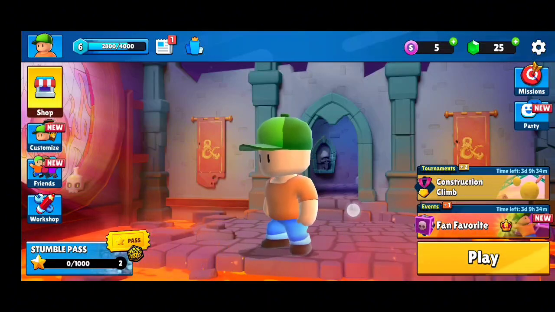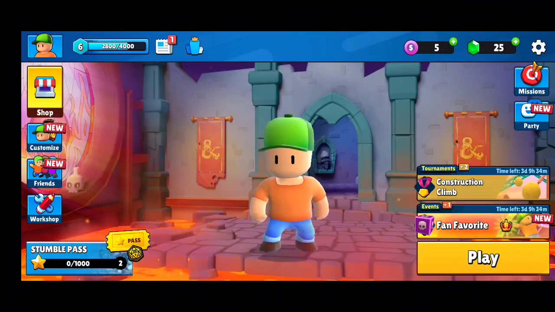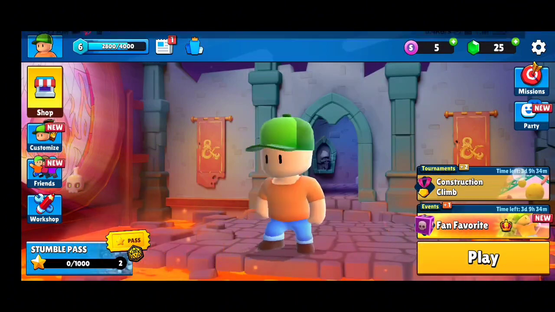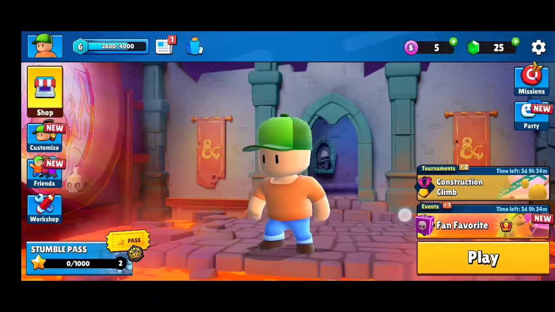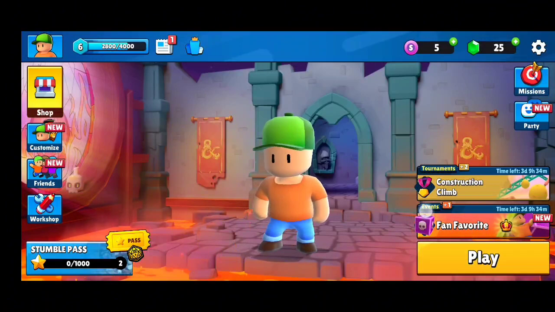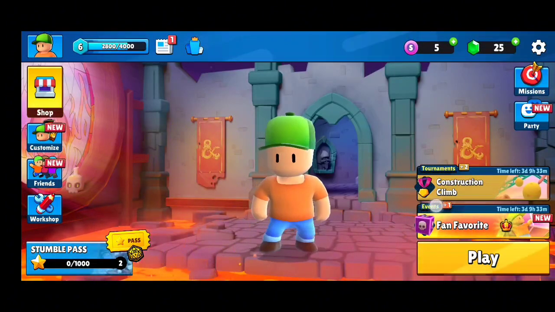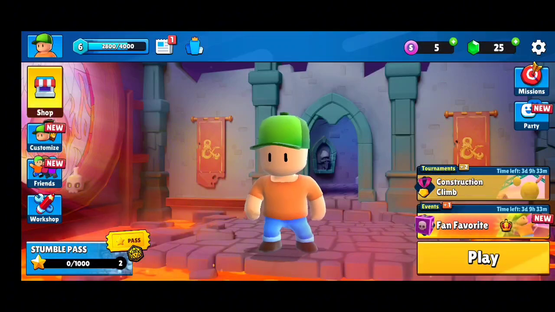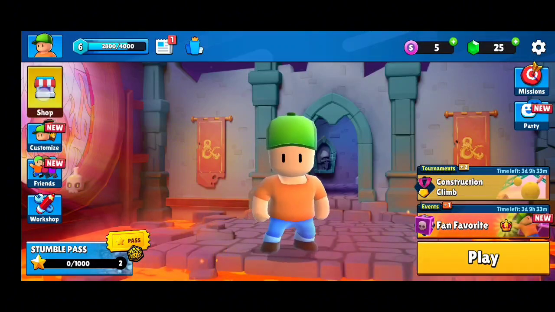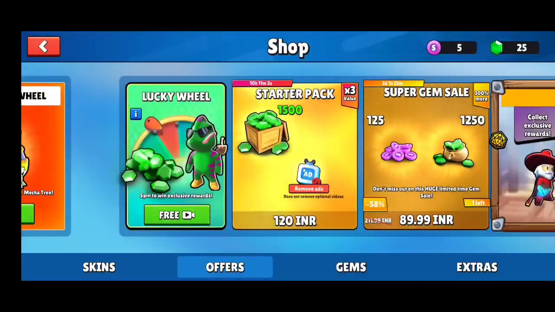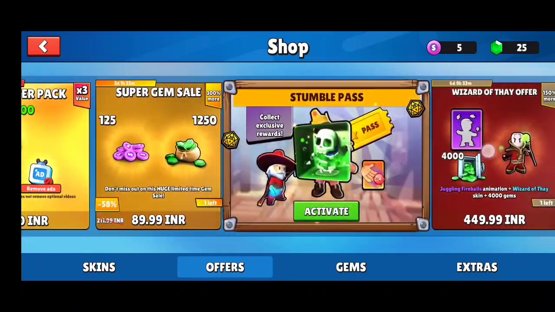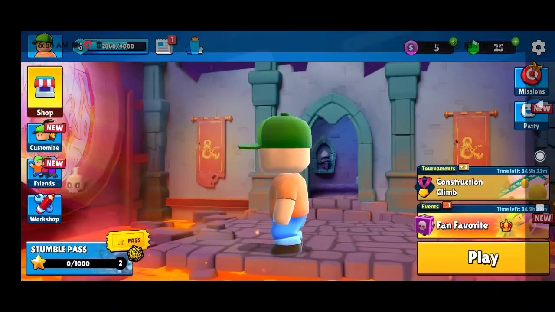So what you can do is you can go to the Play Store and then buy the gift card, or if you have like Apple Play, you can just go ahead and buy Apple Play gift card, and then go to the Play Store and redeem that code and use that code in the shop section, and you can just buy it from here. So I will show you how you can do that.